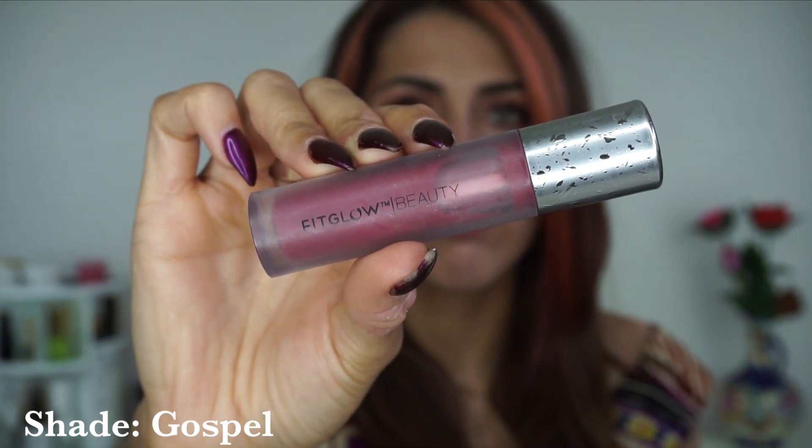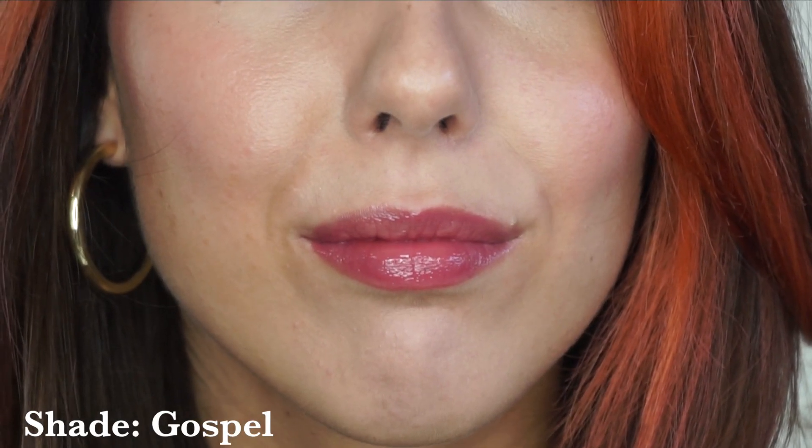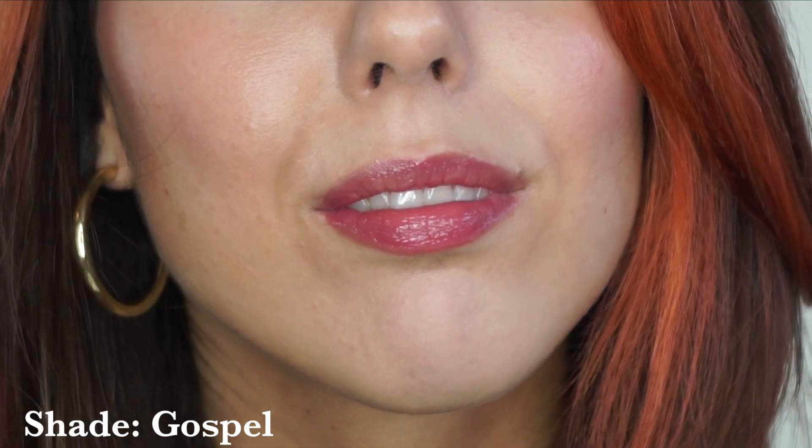Going a shade darker, this is one I like to wear when I want a little bit more something on the lips. However, in the bottle they look near identical to Nudie, so this was a little tricky. This is the shade Gospel. Gospel has a lot more of a rich berry tone to it — it's still quite a warm shade much like Nudie, but with a little cherry-berry sort of tone. This is like a really beautiful mid-tone. It reminds me a lot of the Ere Perez olive oil lipstick in Cocktail. Another one that looks good on all skin tones — it would actually look a lot like that AU shade on a deeper complexion because of that beautiful warmth. It just adds a lot of life to the face. I really, really love that shade.